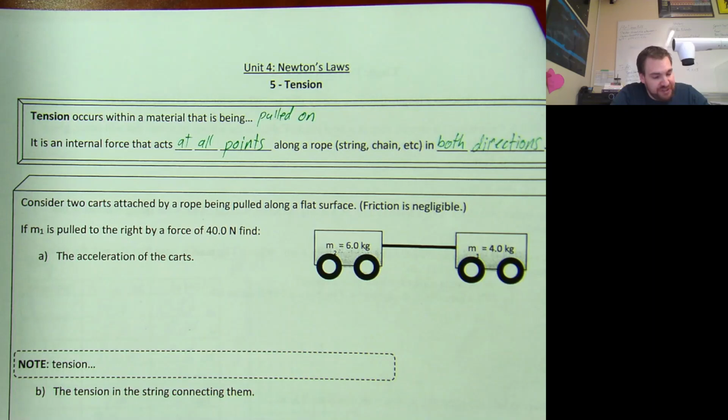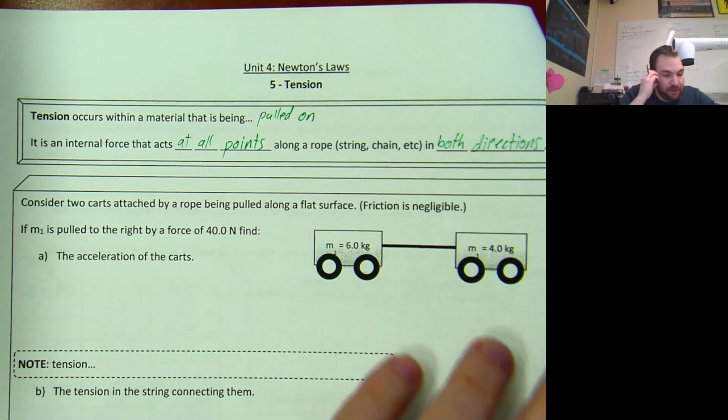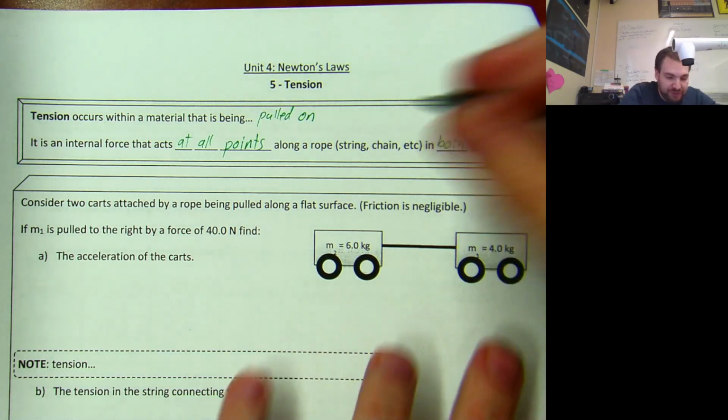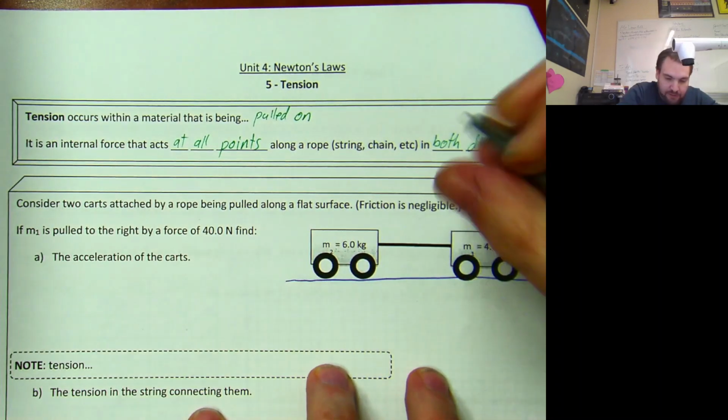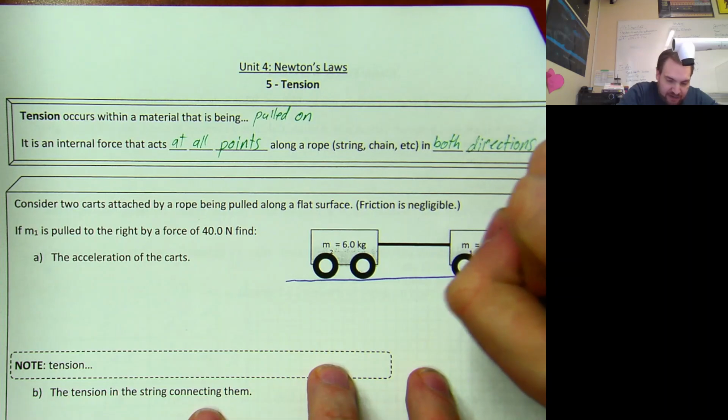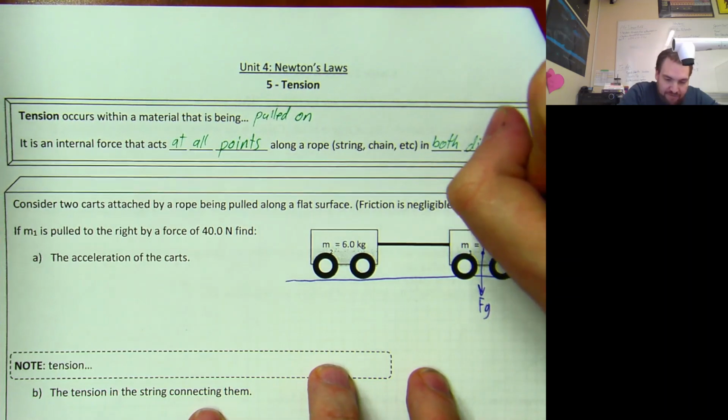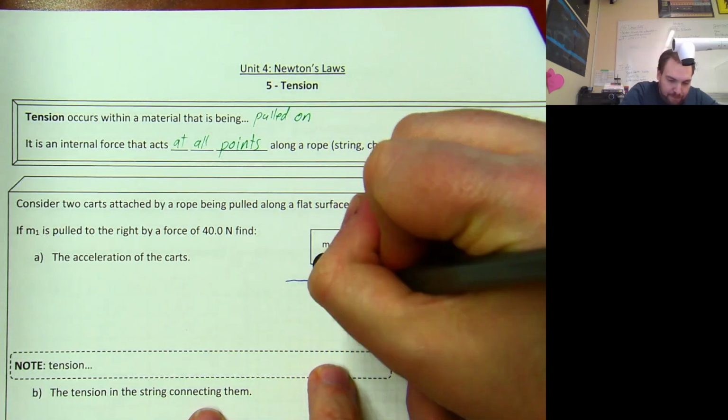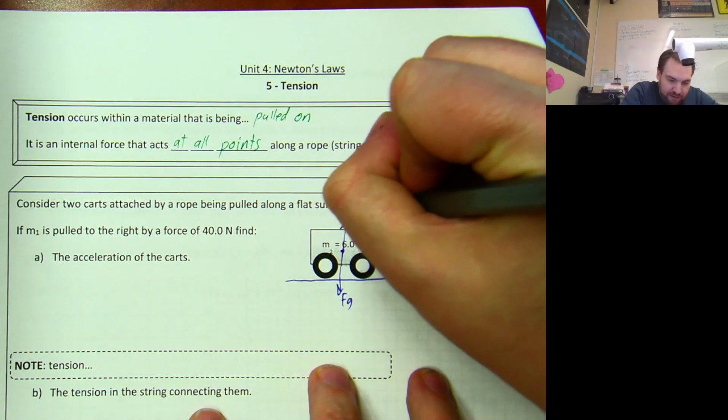So let's talk this through. There's a procedure for going through a system now with multiple objects. We want to free body diagram this thing. What forces are acting on our system? You have the gravity and the normal ones that are equal. Okay, so I've got gravity and I've got a normal force. So these things are on the ground. And I heard an FA. So I've got FG acting down, I've got FN acting up. FG down, FN up. What are the values there?